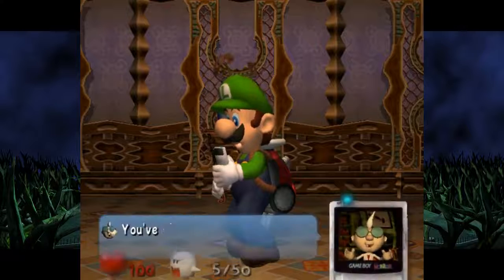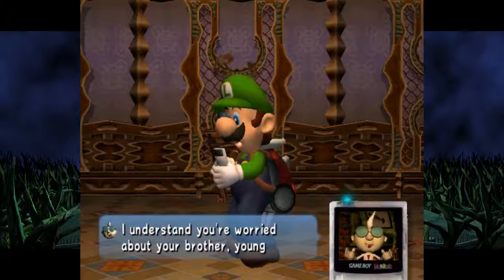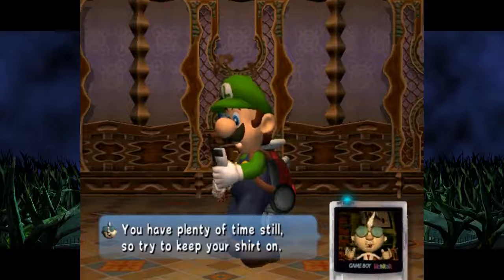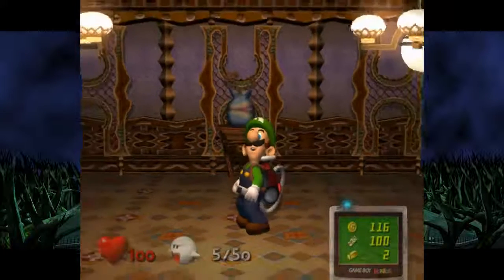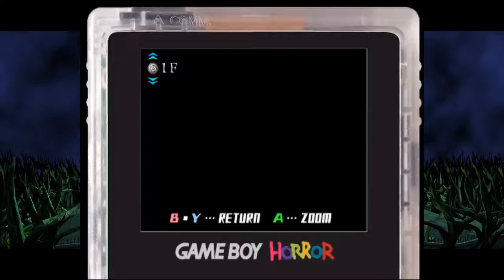Okay, you have something to say. You've already found 5 boos. You're a boo snaring maniac. I understand you're worried about your brother, young feller, but just take her easy. You have plenty of time still, so try to keep your shirt on. Why not go to the washroom and splash some water on your face? You'll feel much better.